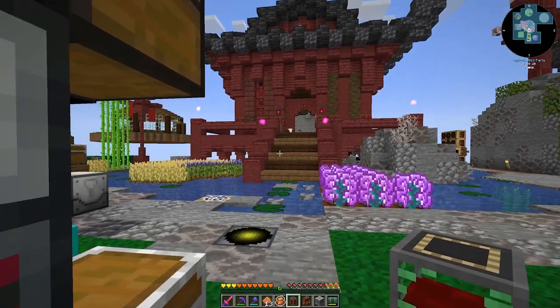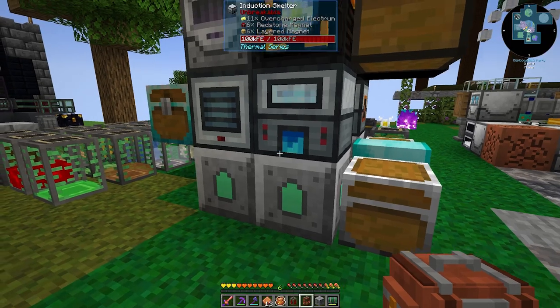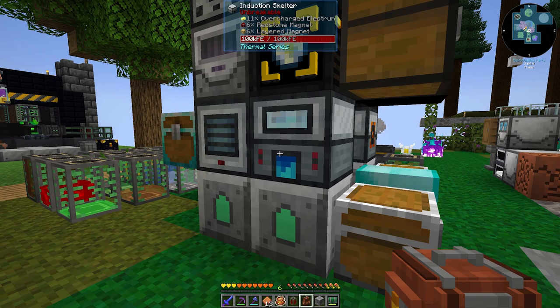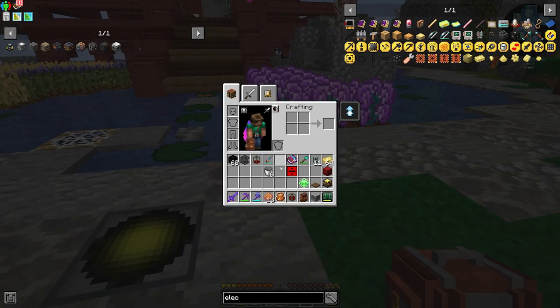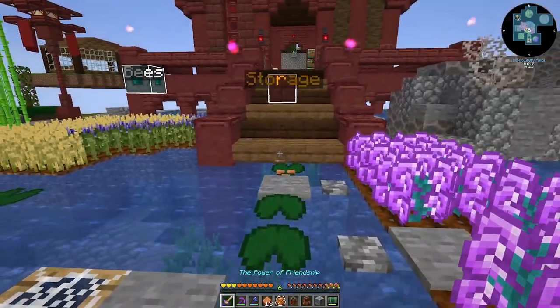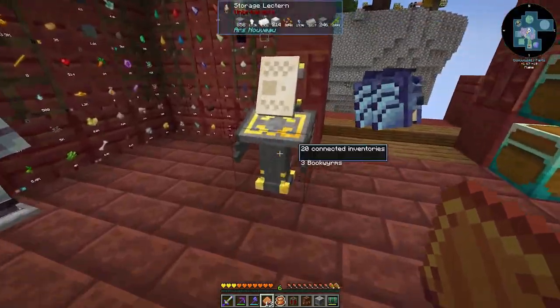We need some more electrum. That's smelting. I went on another adventure. I got another blaze burner because I needed that for the destabilized redstone to make this stuff. I did a whole bunch of stuff because I was waiting on Desh. But we now should have enough Desh for all of the things I originally wanted to get done today.